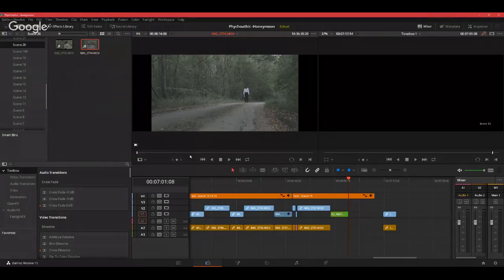So as you can see, I've gone as far as scene 20 to steal a shot from. Okay, this is an important scene. I cannot use that or waste it, so I'm gonna have to grab a different scene.